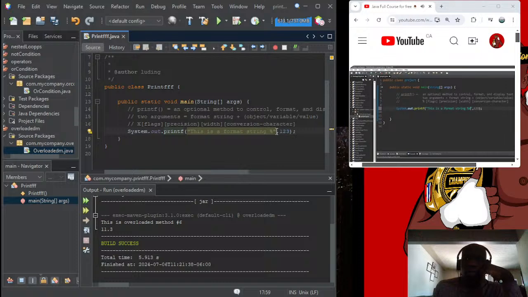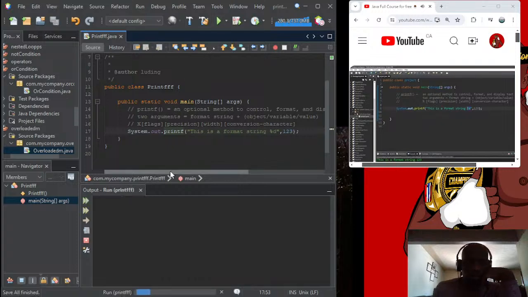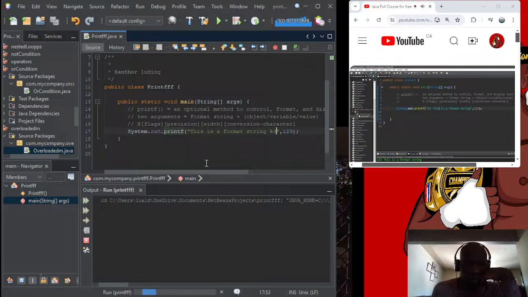It's kind of like a secret code. That's how I think of it, at least. So if we add a % sign and D, we will add this decimal value at this position within our format string, and that will appear down here. I could place this format specifier someplace else, and this value would be added to wherever I put this format specifier. So if I added this format specifier to the beginning of my format string, then this value will appear at the beginning of my string.